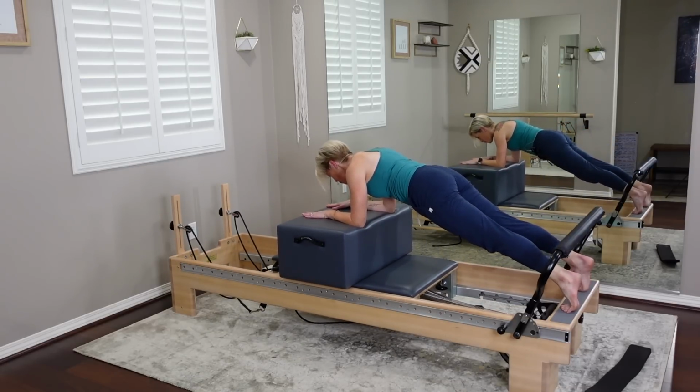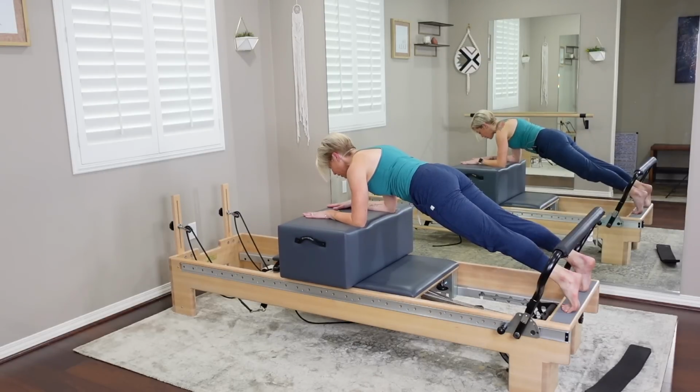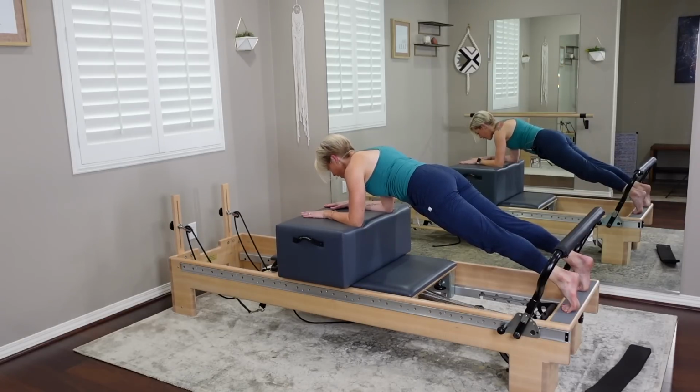Now, feet are hip width or slightly wider. Okay, the wider you go, the more stability you're gonna find, and I want you to be stable. So find what's necessary for you. If you wanna narrow your stance to challenge yourself, you can do that. Okay, right here, we're gonna start with that left hand.